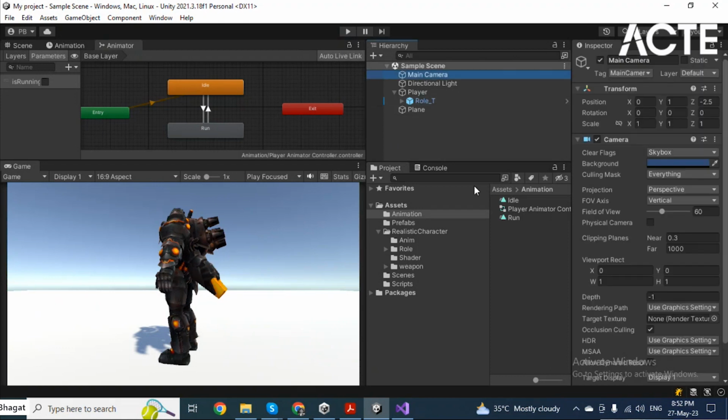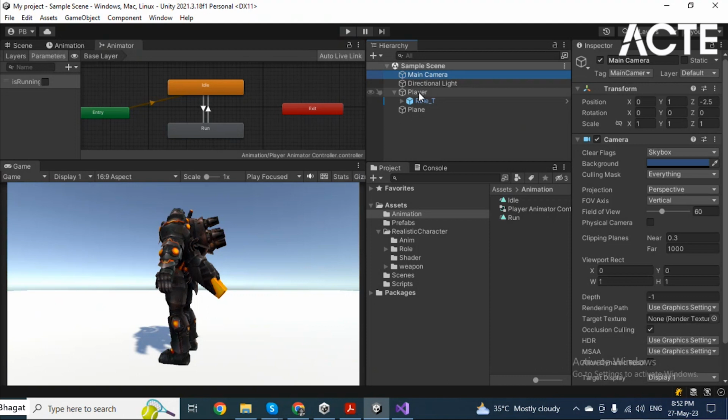camera, the main camera is there, so you can make the camera a child of this player. Do you know the concept of third person controller or first person controller in games?